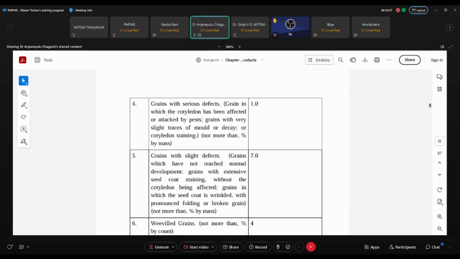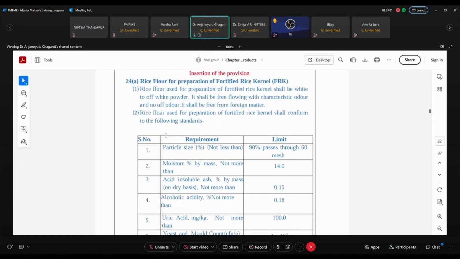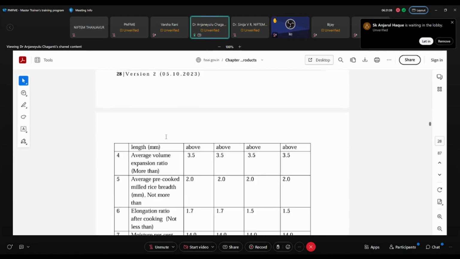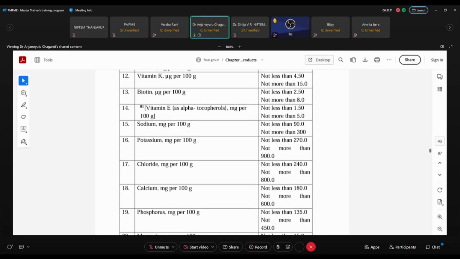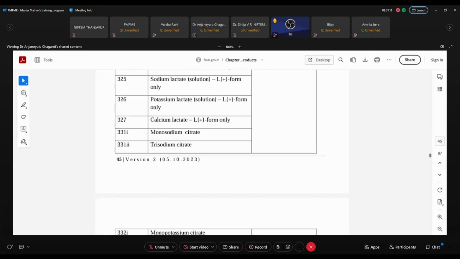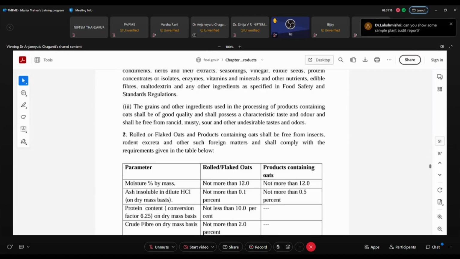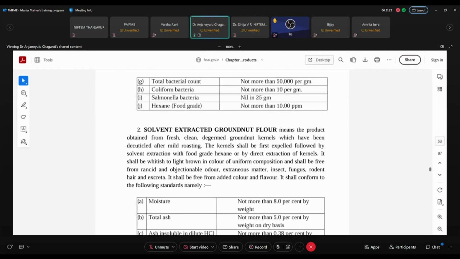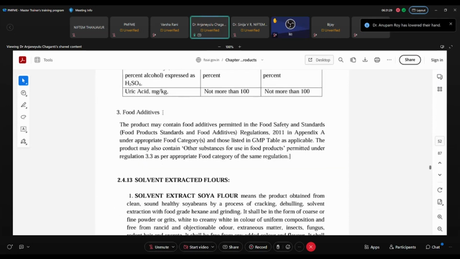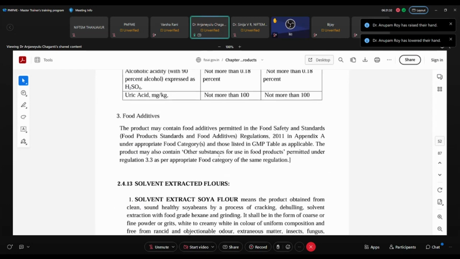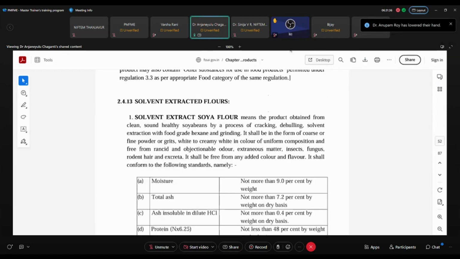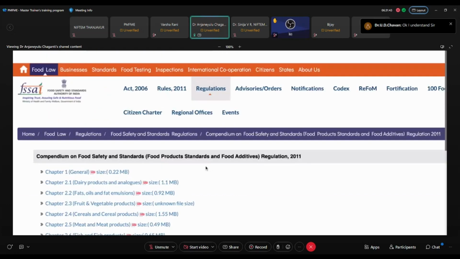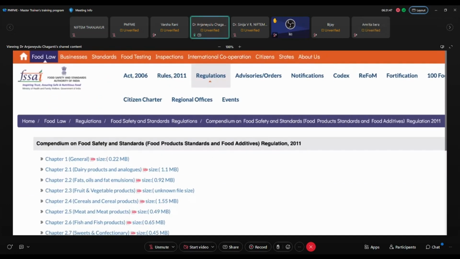Let me show you one more. Rice, or if you want to add some fortified rice kernels, anything is also there. You can go with basmati rice or this. I'll go with some other products. You can see products containing oats or oat products, rolled oats, specifications like this. What all preservatives can be used in that also, they have given a list. What all the GMP requirements can be given, this they can use. Like this, you can use any of these specific requirements, and you can get your product standards. Yeah, hope I have clarified your doubt.